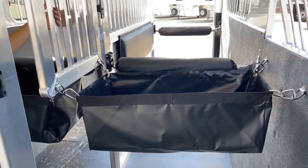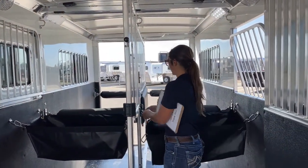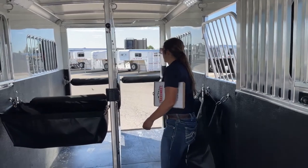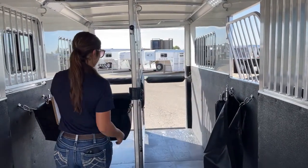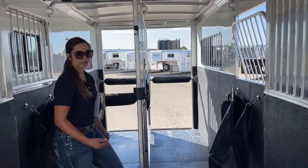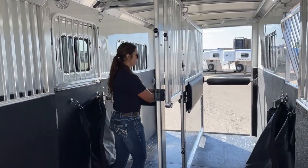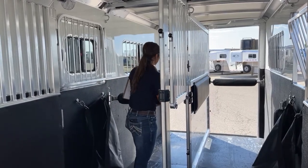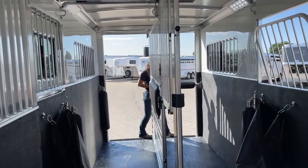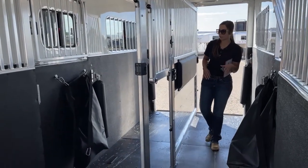On this one we've got the airflow head gate right here. I'm going to take this down and show you how this divider moves over to the side. On this divider we've got the pad on the middle of it as well, on each side, so your horse will be riding in comfort. And for those of you with lighter-colored horses — your palominos, grays, paints — when they get to rubbing against aluminum you get those little stain marks on them. So having the pads is going to help prevent some of that from happening. This is a full-size divider too, so it comes all the way down to the floor and horses aren't going to be stepping on each other while you're driving.